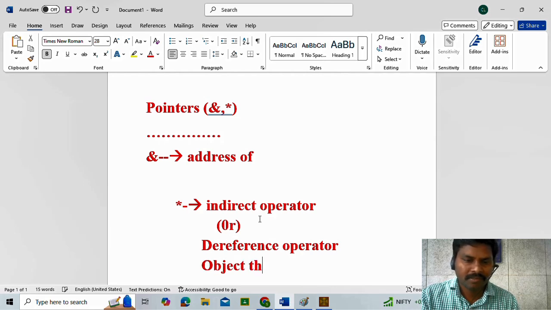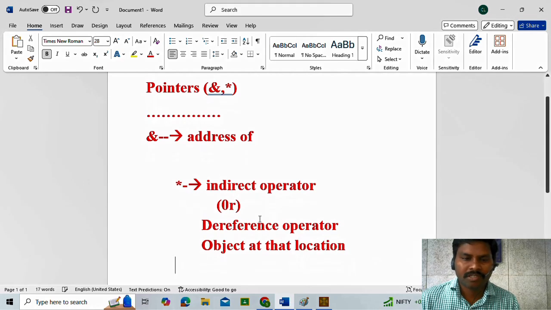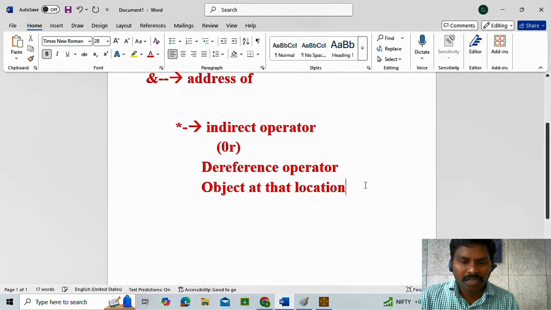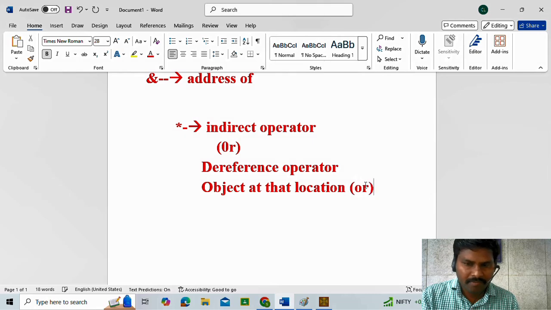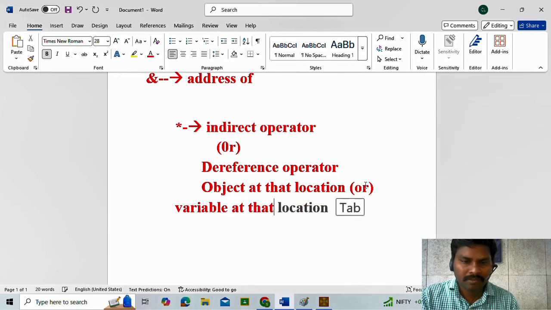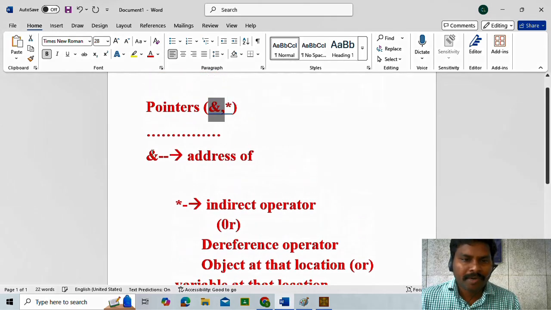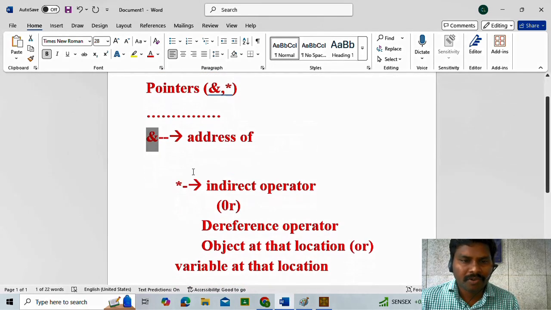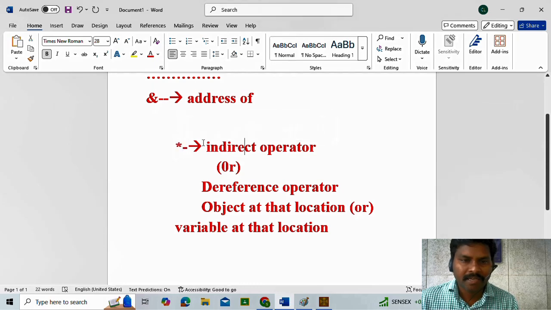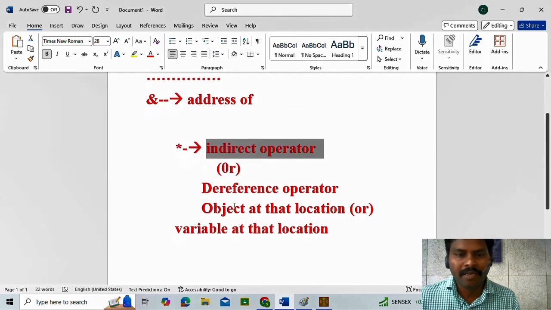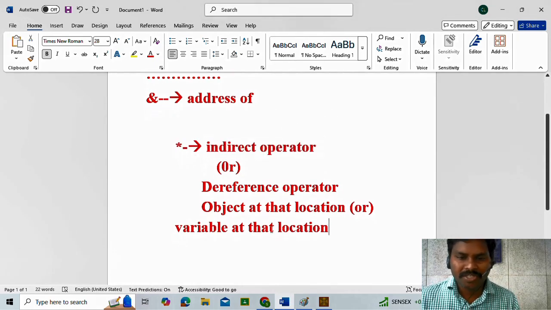Object or variable, both are the same. Variable at that location. So in the pointers concept we have to discuss two operators. The first one is the address of operator and the other one is asterisk. Asterisk is the indirect operator or dereference operator or object at that location.